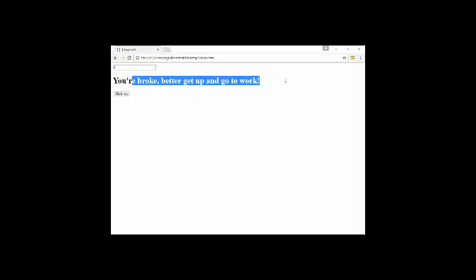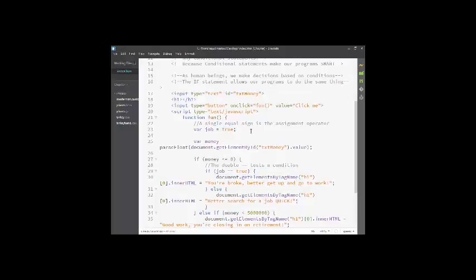Is there a place that people can change that true? Well, we could make a place in the HTML, maybe a radio button, and you would say if the radio button is yes, I have a job, then set the variable equal to true. That's just us changing the variable manually because it's a little bit shorter.